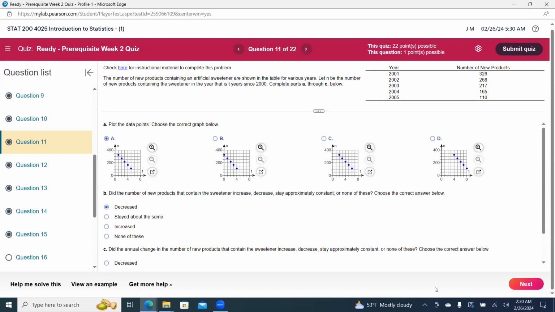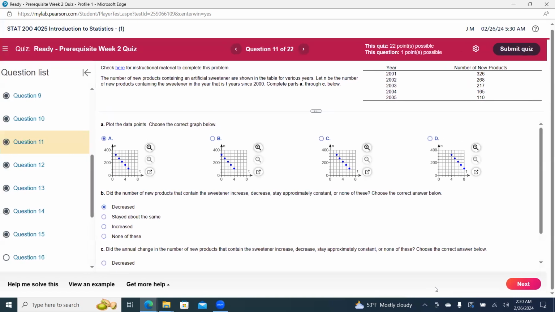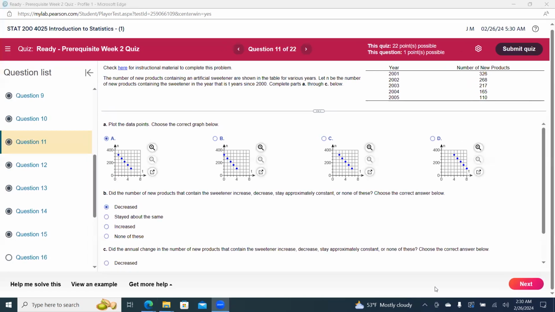So they can ask us some of these questions here. I'm literally just seeing 2001. Let's see if I have this right here, because they're going to ask us a bunch of specific stuff when we read a chart. But I see a 1, 2, 3, 4. Yeah, so they have 2001, but this starts at a 0. This one starts at like a 2. This one starts at a 4, so they mess with us.